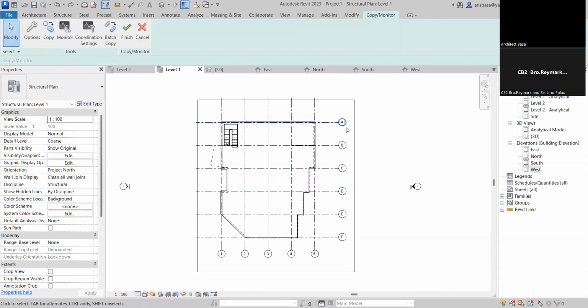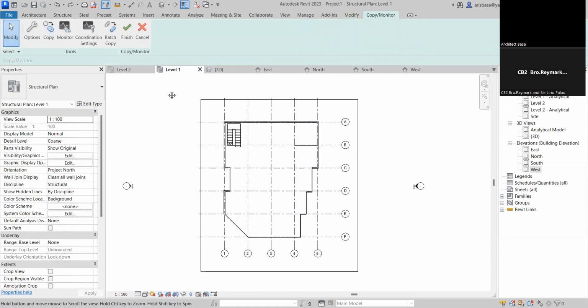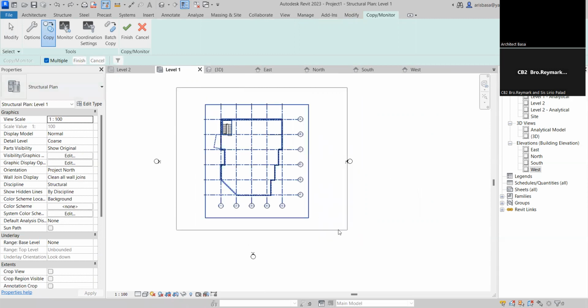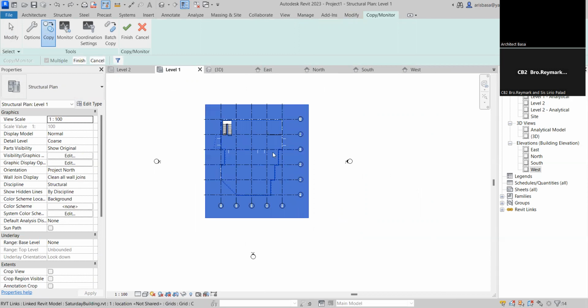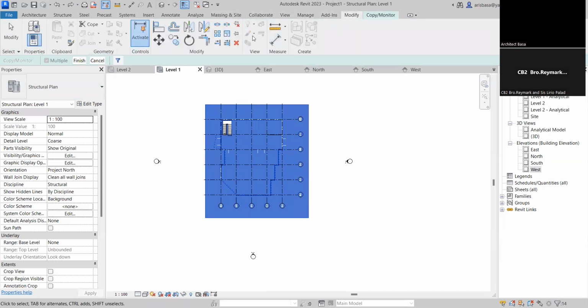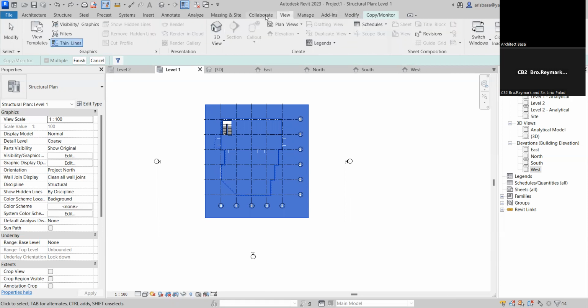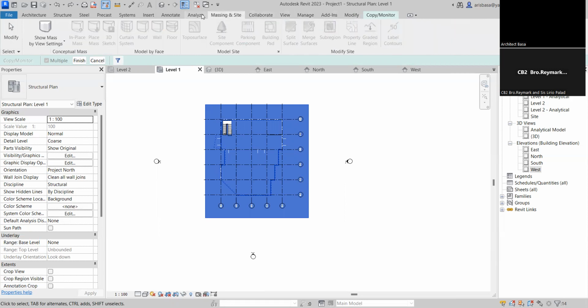I will undo it again. I will copy. Actually, it's possible to click everything, but you have to make sure that you click multiple. You click multiple, you can now do this. But we selected everything. What can we do? We don't have a filter option here, actually. But we can try to go to our modify tab. Where is our filter tool? So we don't have the filter available. So it's a little bit of a problem when you're doing that.